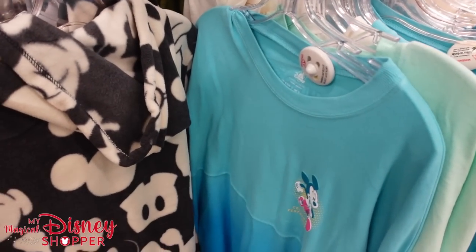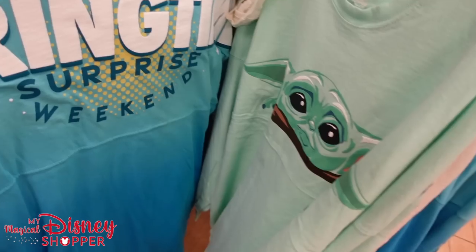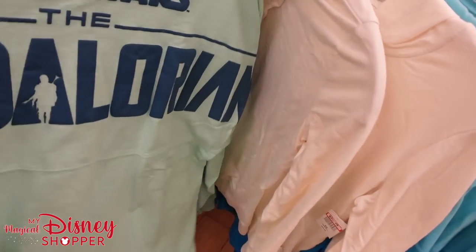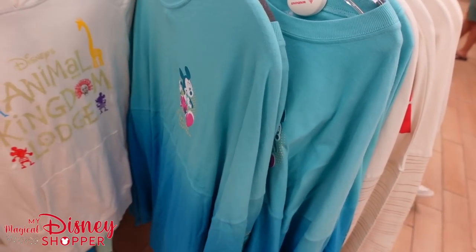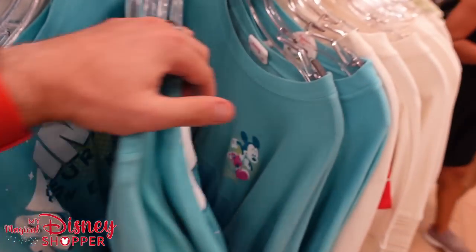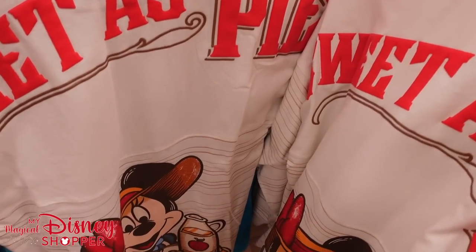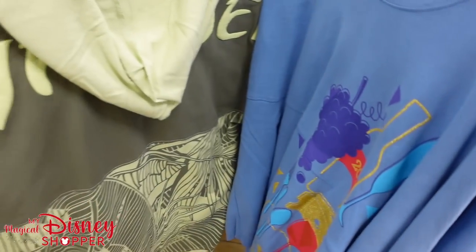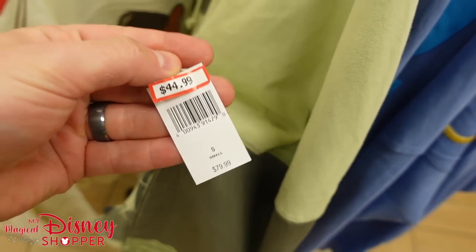Over here is the spirit jersey and hooded sweatshirt rounder. This awesome Mickey top is going for $44.99. They have Springtime Surprise spirit jerseys from Run Disney Weekend for $37.99. There's another Mandalorian one. We've got this Animal Kingdom Lodge hooded sweatshirt going for $20.99, was $40 — seeing some good deals there. More Springtime Surprise items, mostly extra smalls and one small. Then we get into last year's food and wine collection — the Apple Orchard collection is now down to $29.99, was $74-$80, but these just have extra small available.